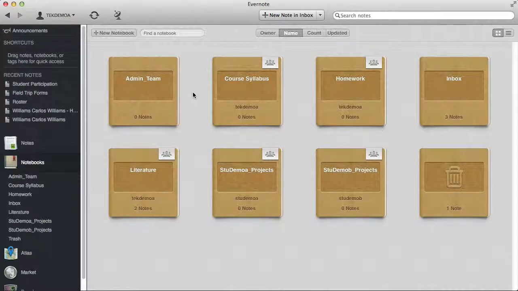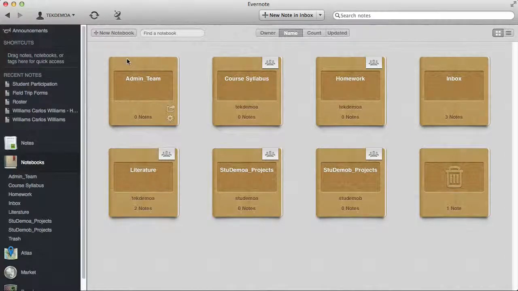And so if you are part of a collaboration team, whether you're an administrator, a teacher, or part of a team in a business, you could set up a notebook and call it the admin team. You could call it the science team. You could call it the research and development team, the marketing team, whatever group you're in.